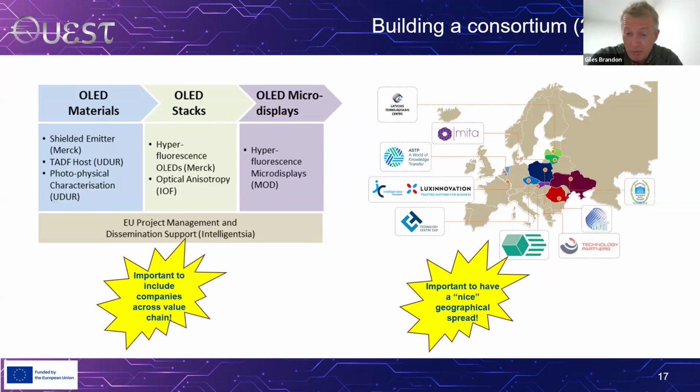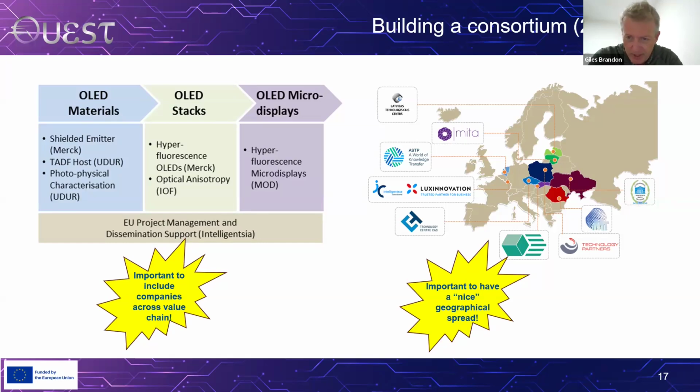So with this consortium, I did my very best to make sure that we had national innovation agencies from various Central and Eastern European countries, or if not the national innovation agencies, at least organizations that were national contact points in their countries. That's what I managed to do. The proposal got a very nice score.